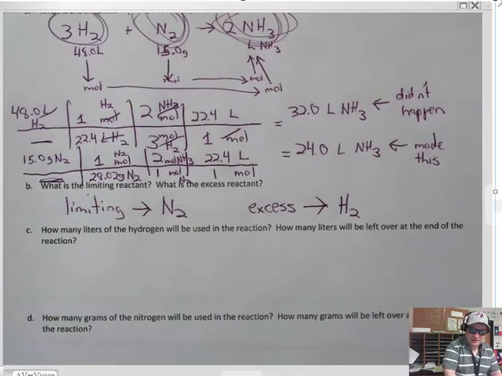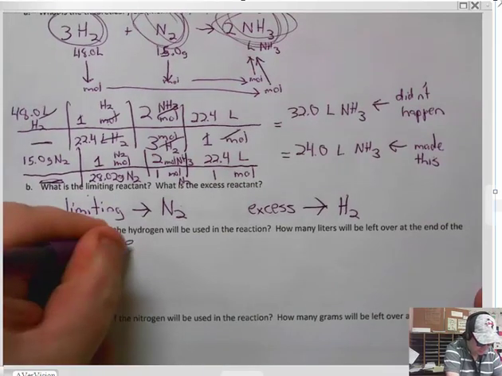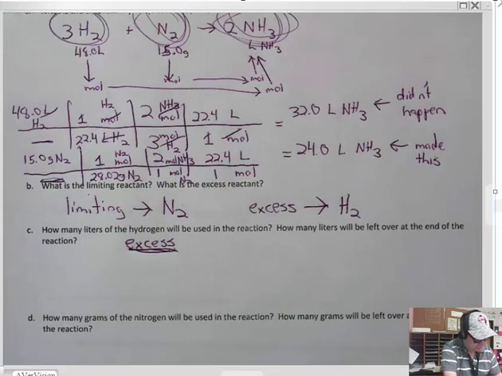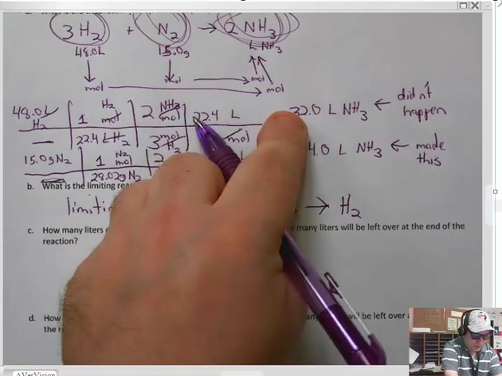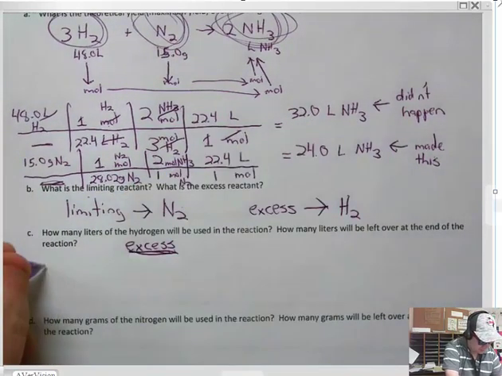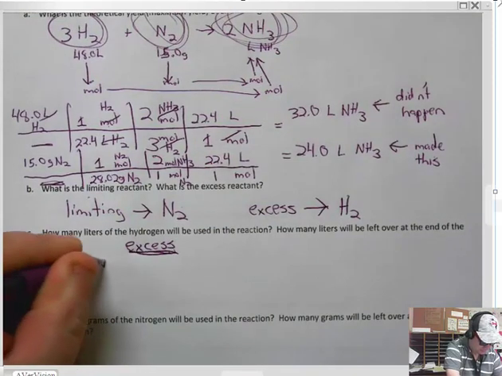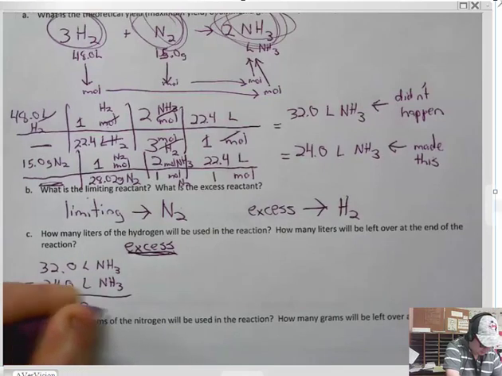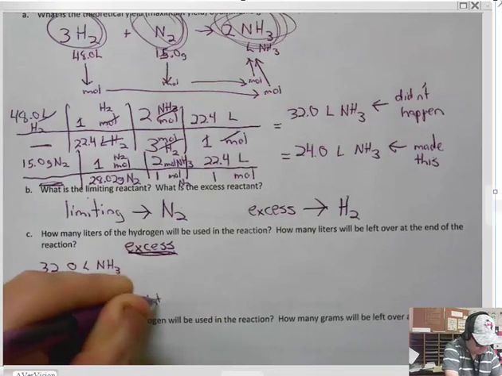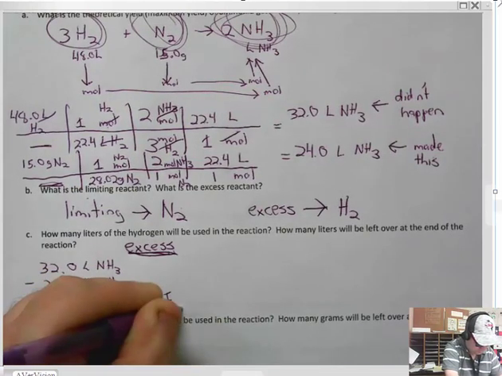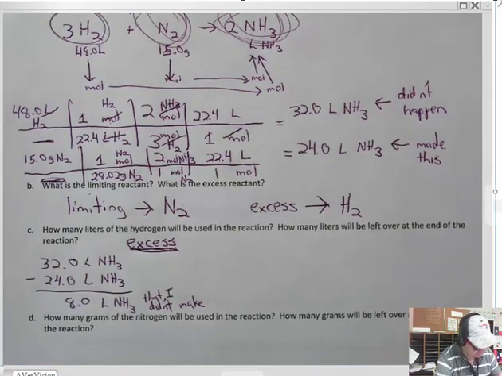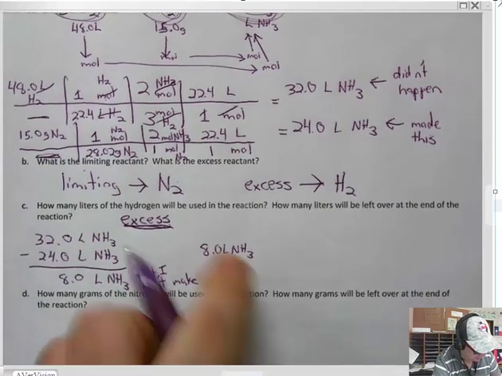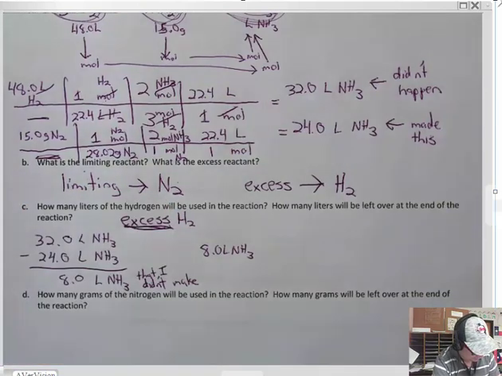Now, how many liters of hydrogen will be used in this reaction? Remember, hydrogen is the excess here. So it did not all get used. So this is how I do this here. We didn't make 32 liters, we only made 24 liters. So what I do here is I subtract these two numbers first. So it's 32 liters of NH3 minus 24.0 liters of NH3 equals 8 liters of NH3 that I didn't make.